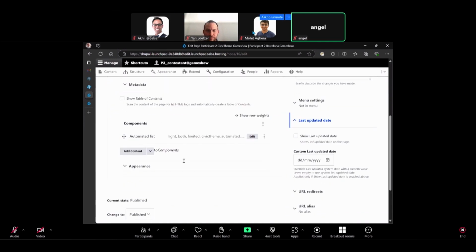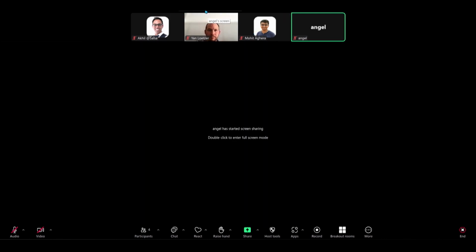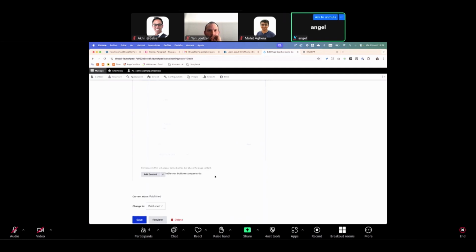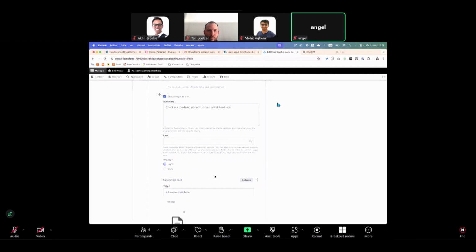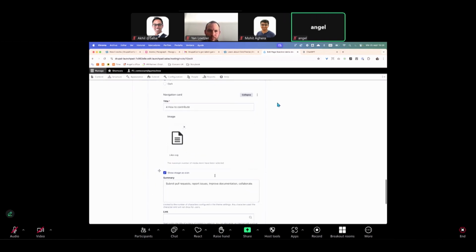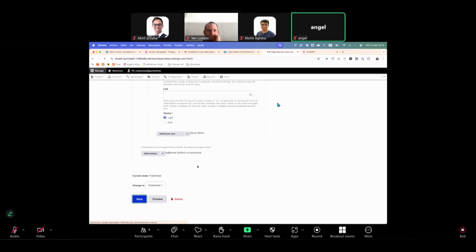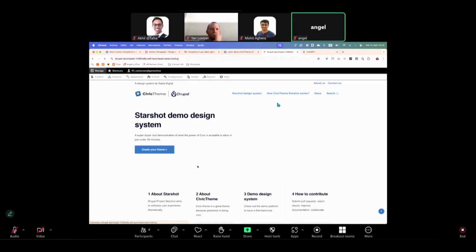Next bits. So as you can see there, the page basically has all the different components in it and does all the configuration. So there's no kind of coding to this.